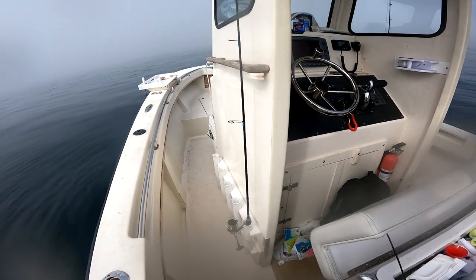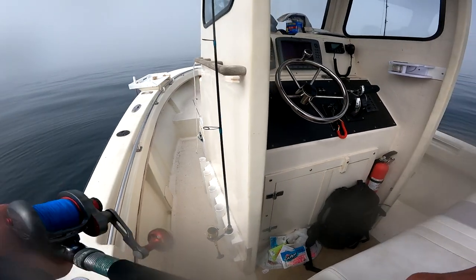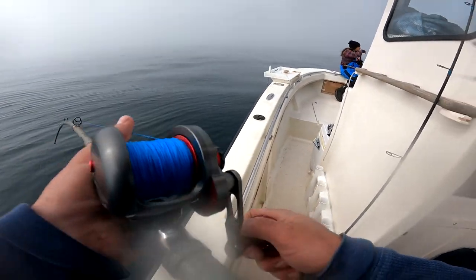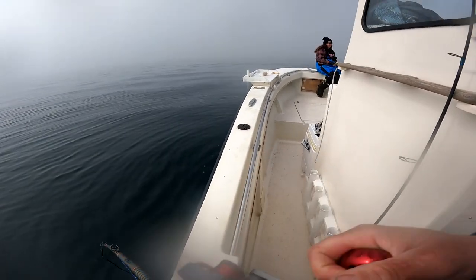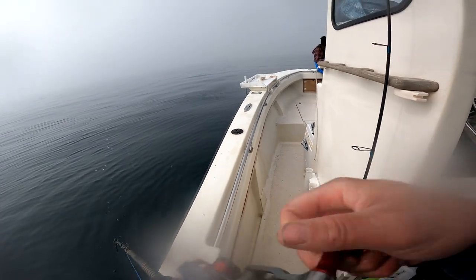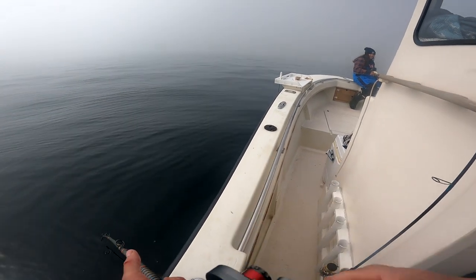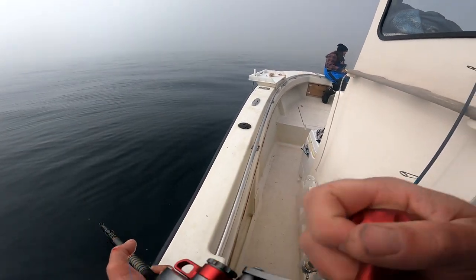Cute. Definitely a pack of fish down right underneath us. Some good bottom down there, too. It's feeling rocky. I must have got him on that last hit. Yeah, he's small as shit. They're definitely down there, though. I was doing weird stuff because I felt a couple nibbles. So I just let it go slack and then I set the hook and I got him.